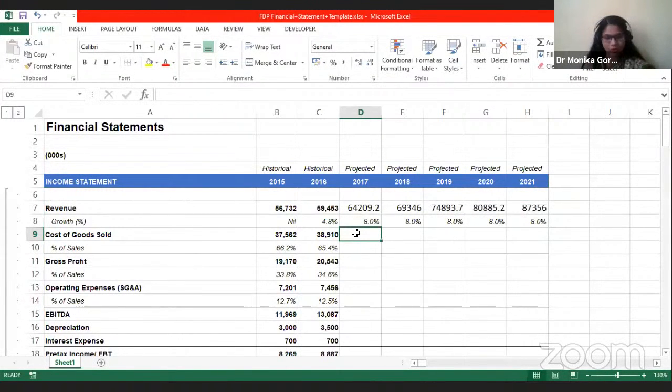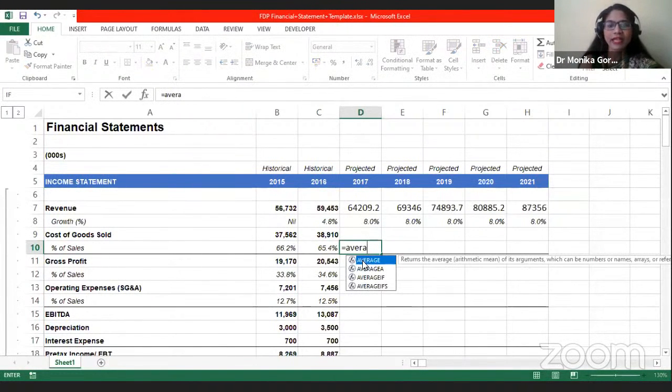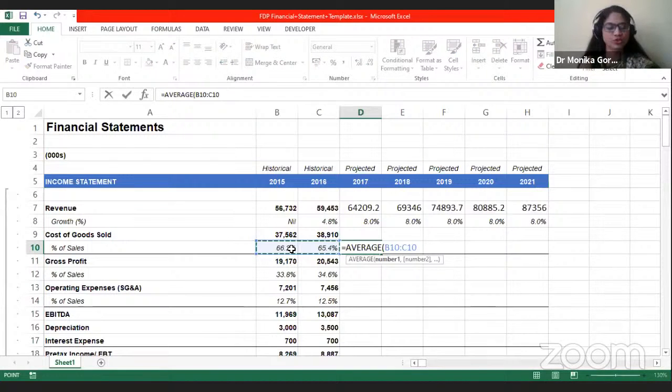So what I am going to do is, I have the previous 2 years data. So I'll take the average. Is equal to... my next assumption is taking an average of the previous 2 years and locking that. How do you lock that particular average value? Whatever value that is, you lock it with F4. So when you click on F4, you are locking that particular cell. Okay, I'll complete the parenthesis.